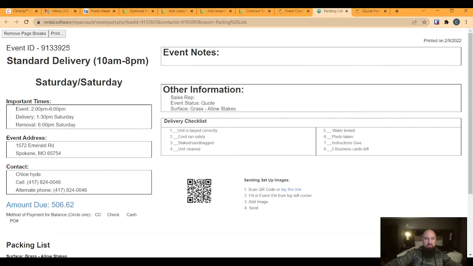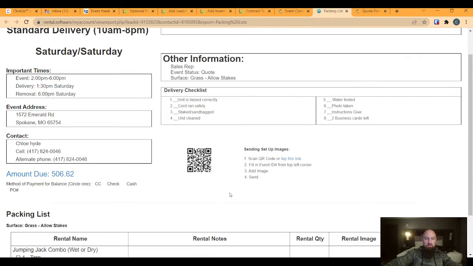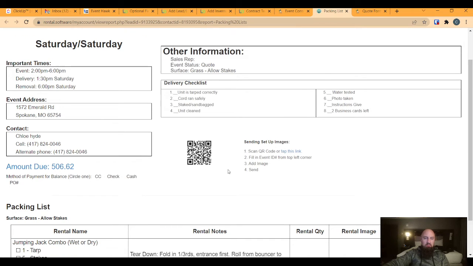They will then just put in that number right there and add the picture or several pictures and send it, and IO will automatically attach it. If you're using a digital version, I've added this link here, and this link opens up an email. Well, it can open up the text message thing. If you're on a computer, it tries to open up an email link, and it doesn't really work the exact same. But you could set it up for email instead of text if you wanted to. It's probably going to be less wonky.